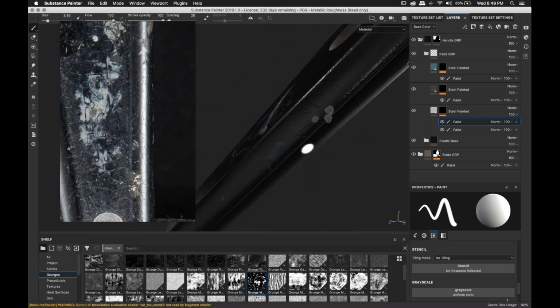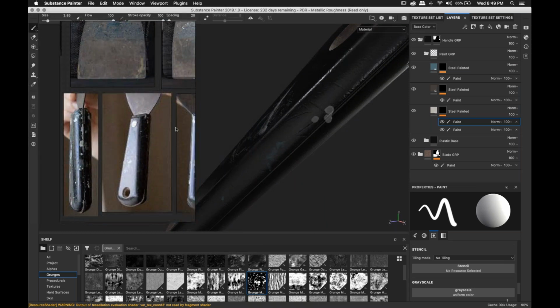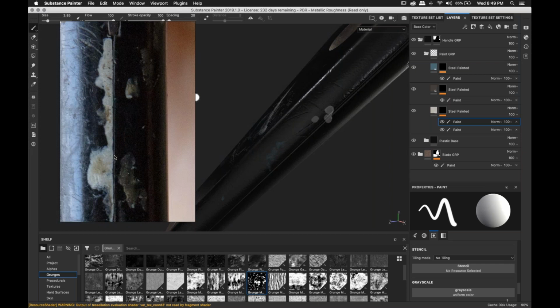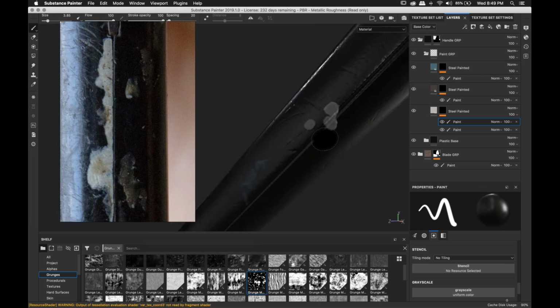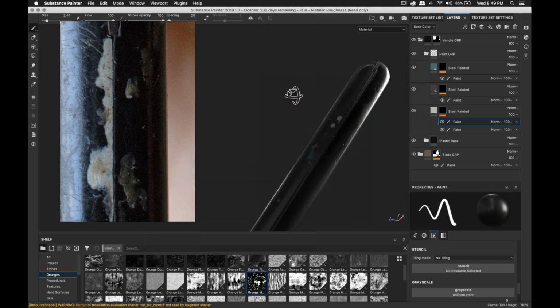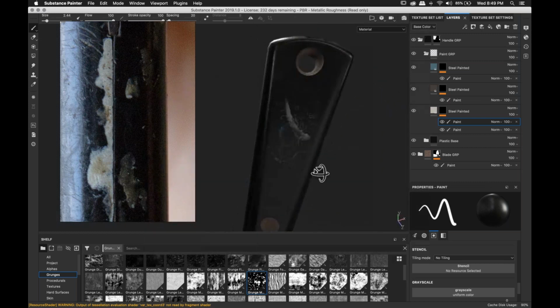All right, so now's where if we wanted to get a little bit more selective, so for instance, on the side of the handle, you can see how the paint wears away, right? It doesn't jump ship to the other side. So we could just paint in black and remove those specific areas. So it does take a little finessing to figure out where we need to remove it. So turning on and off those specific layers will help us diagnose that. I'm just painting in black and then removing that area. So I'm just holding shift and getting something like that. So I can create that illusion of that transition, right? Cool.